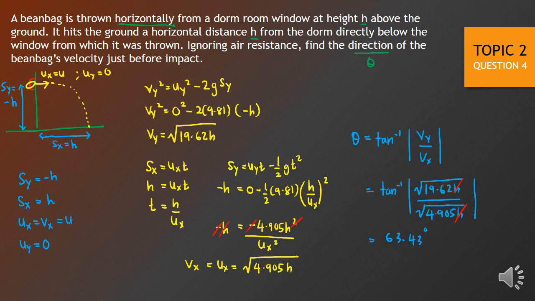and then this should be below the positive x-axis. This is because actually our y value should have a negative sign here, because when we square root the value, it can either be positive or negative. And then by looking at the diagram that I've drawn, our y component is directed downwards, so vy is supposed to have a negative value, and I should put a negative sign here as well. But then we have the modulus sign in our equation. Our angle would always be a positive value, but then we should state the quadrant, the specific location of the direction of the beam velocity.